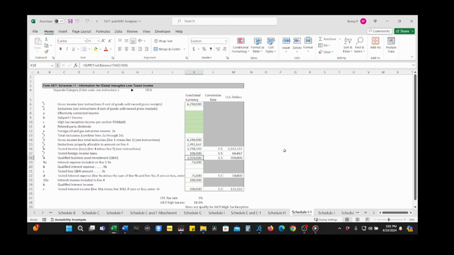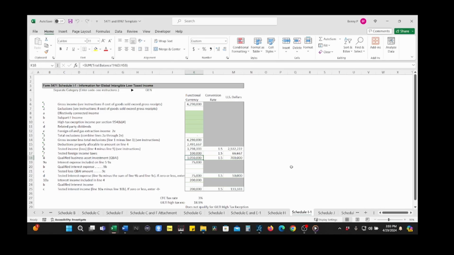tax exclusion. In the workbook, the income and expense items are pulling directly from the trial balance after all book to tax adjustments. But be aware that some book to tax adjustments are only relevant to GILTI income and not to E&Ps, such as the adjustment for interest under Section 163(j) and meals and entertainment. There are many nuances to the tested income calculation, so please contact me if you have any questions.